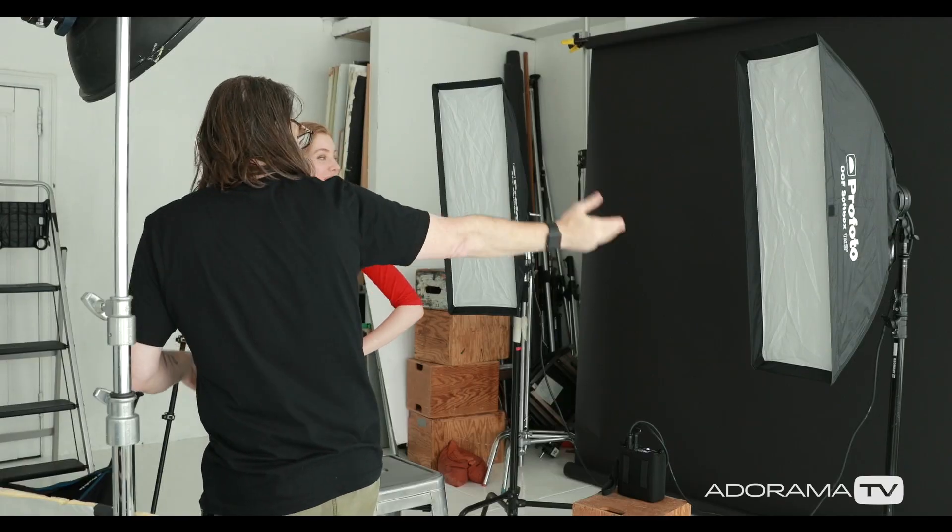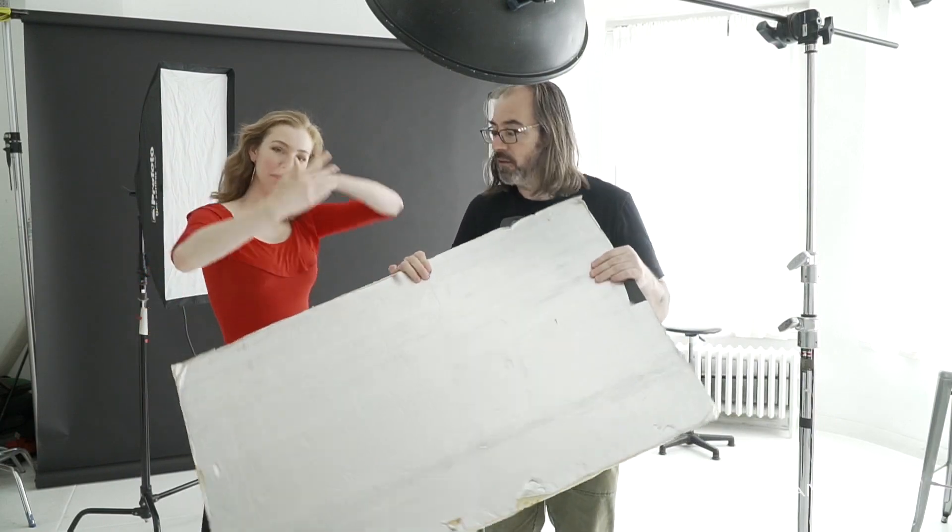Just to go over the lighting — we're doing a really simple beauty portrait lighting here. I've got a Profoto B1X with a beauty dish, kind of up out of the shot — that's going to be the key light on Marissa. In the back I've got a B2, each one fitted with a 1x3 softbox to give her a glamour rim. And we have this very expensive reflector that I made from Home Depot.